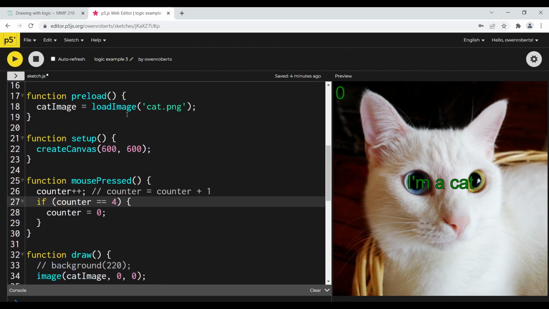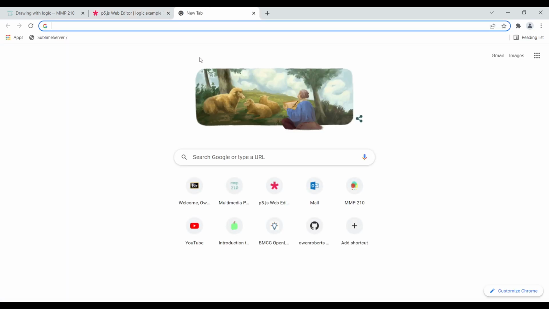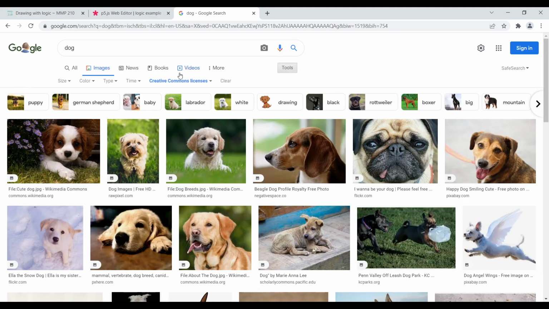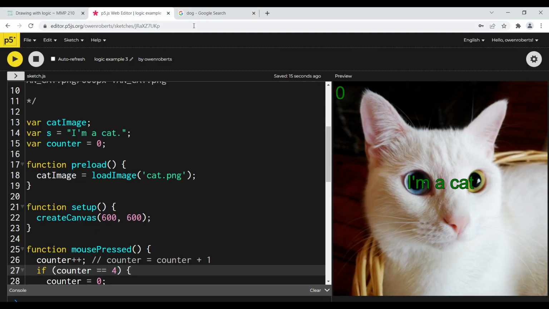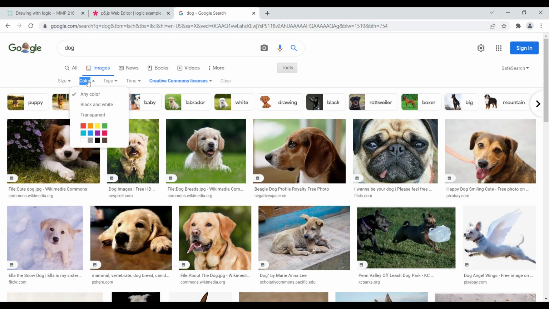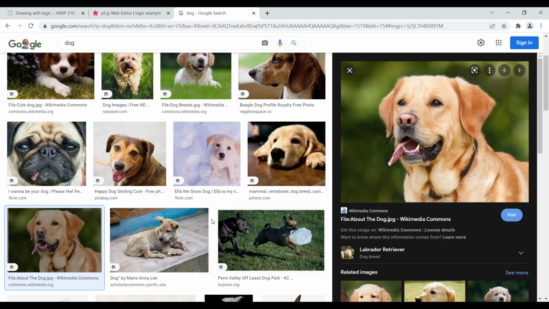All right, let's add another image and then we'll move on. So I'm gonna go over here. So I already have a cat. Let's add a dog in here. So I'm gonna go to Google Images and go to Tools, go to Creative Commons. And our cat is square, so let's find a square dog. Let's see if I can really make it be square, but let's see. Something that looks square. This looks pretty square.